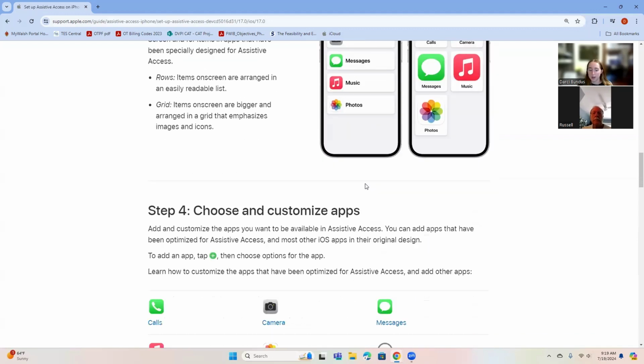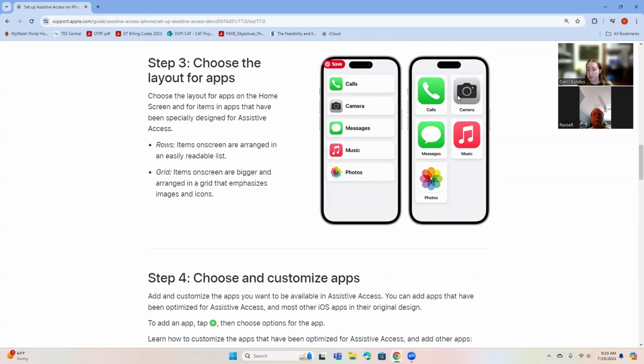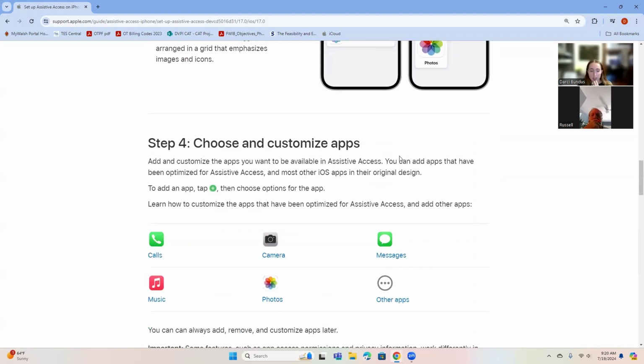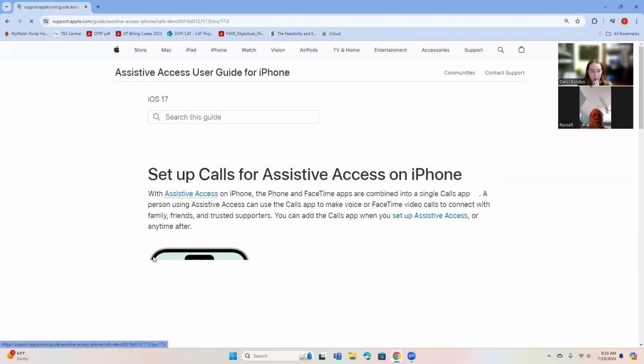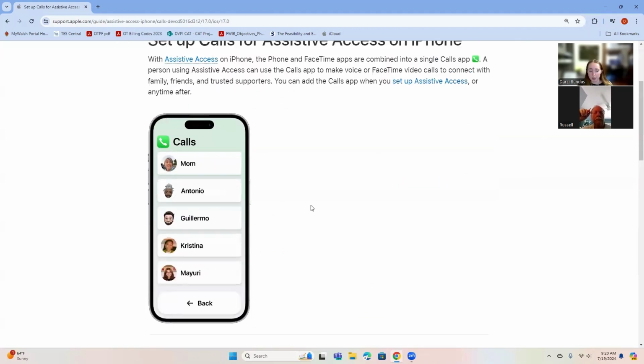And then there are certain apps, like these ones here, that have been reconfigured by Apple to be simplified. So for example, this is what the phone setting would look like. You could set it up so that she'll click the call button and then a page like this will show up, and you could put a picture of yourself and your contact information, your name, and it could be the only one on there.